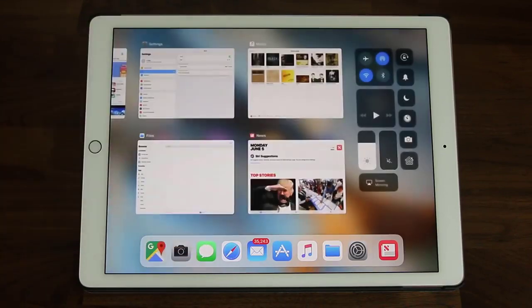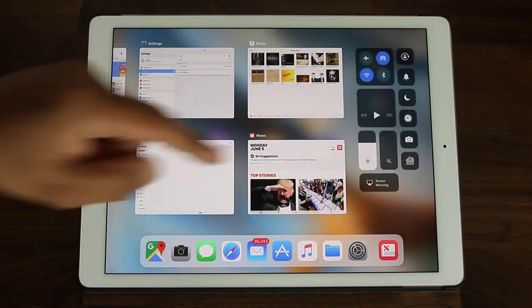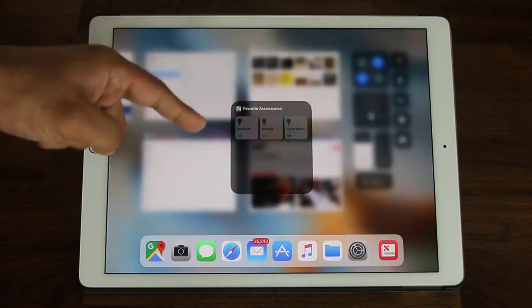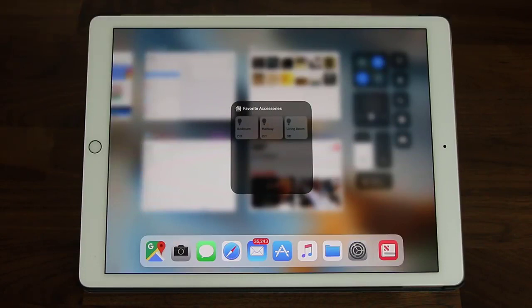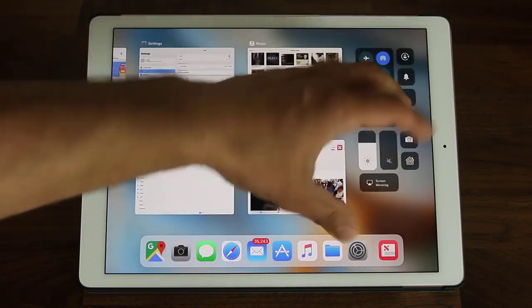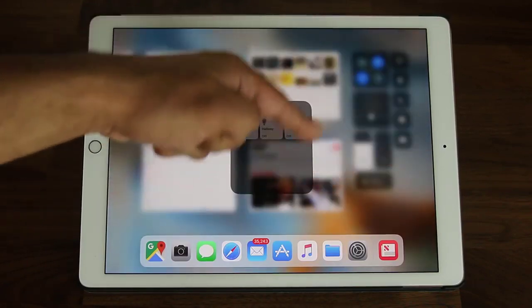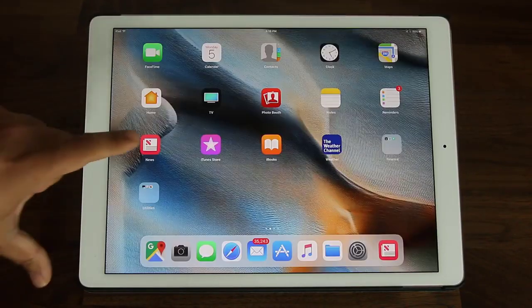Let's just lower the volume all the way to the bottom. And of course, you can do the same thing with this. If you press and hold, it brings up the full menu, which was normally available in the previous versions on iOS 10 in a different window, but now you can just press and hold on it and it brings up the expanded options. All right. Anyway, let's go back into the application.